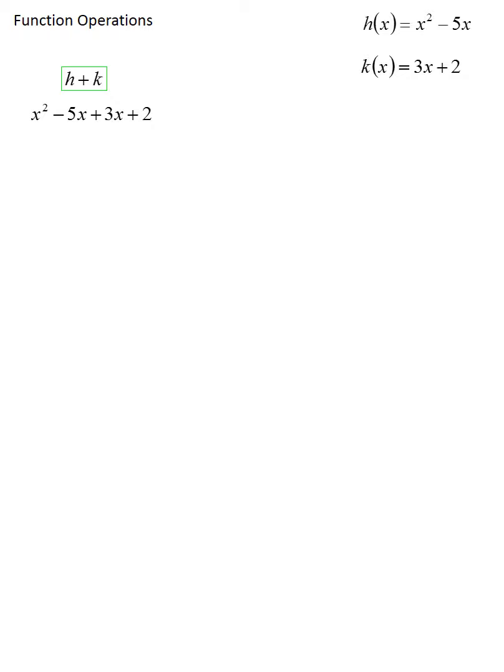Oftentimes when you're performing function operations, you have to use a little bit of algebra skills here. Take your mind out of functions for a minute and just look at the x squared minus 5x plus 3x plus 2, and notice that that's algebraically simplifiable. This has nothing to do with functions per se, that's just an algebra problem. So it's always proper to simplify your answers, so you have to be able to use basic algebra skills when you're doing function operations with two or more functions.